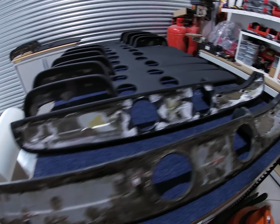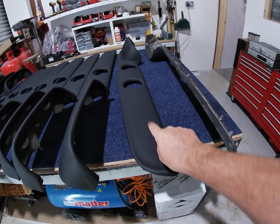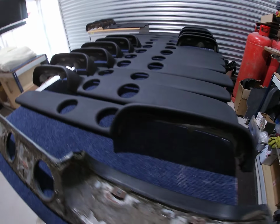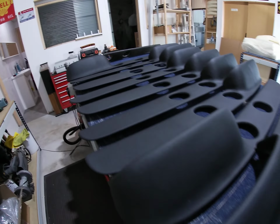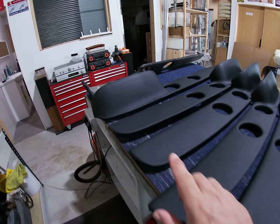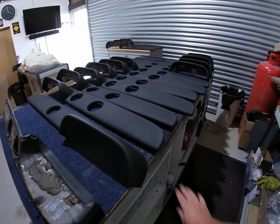Incidentally, if you are at a show, someone selling one of these will probably want upwards of £500, maybe more. We sell these, and if you look at them, I defy you, if they were all together, to say that's the original one, because they all look identical. We sell our dashes at $195, and they're ready to fit.